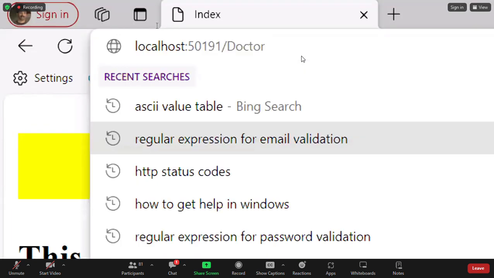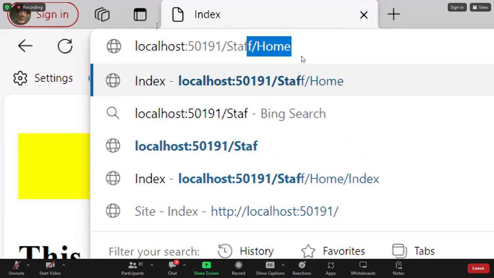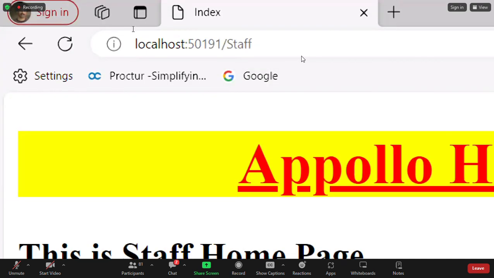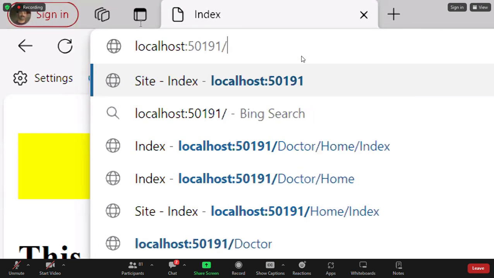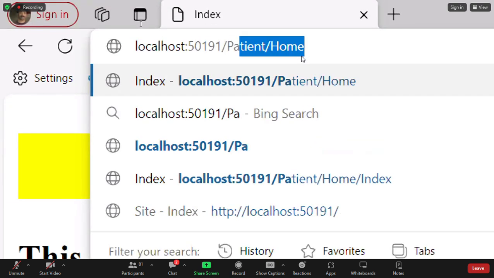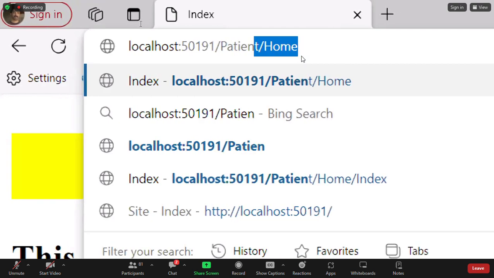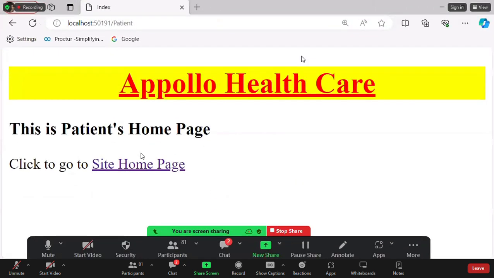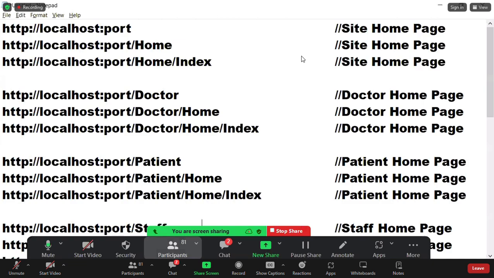Next, staff. Next, patient. Are you clear? So now all these URLs should work. All should work.